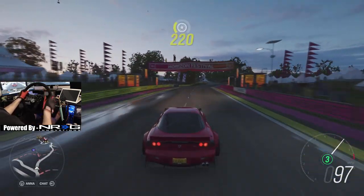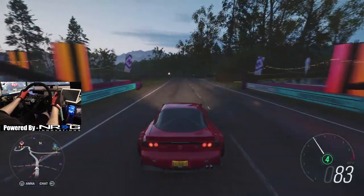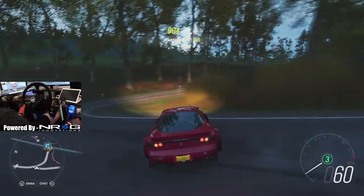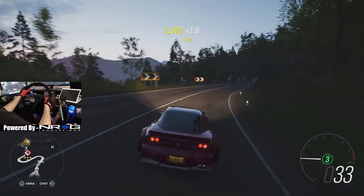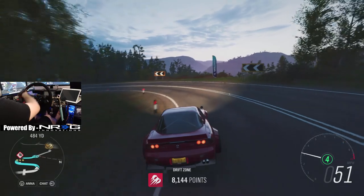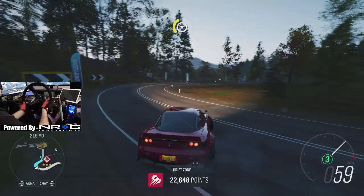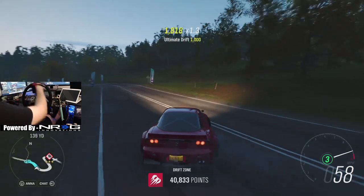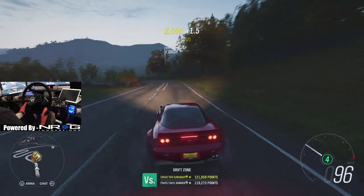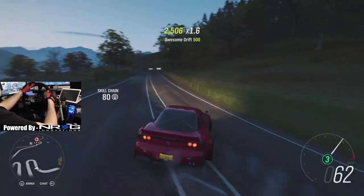Off the bat it seems like it's going to have plenty of power — already got enough rear bite. This car already wants to get sideways. Throwing it into fourth gear — apparently that's not where we want to be. Fourth gear is not it. Game froze for a second. Looks like it likes third gear. And for out-of-the-box tuning, that was close.